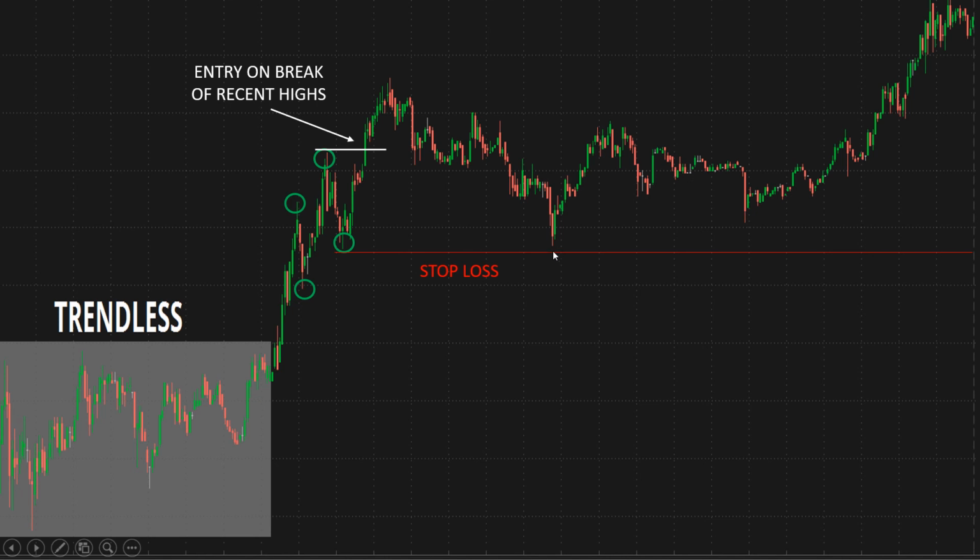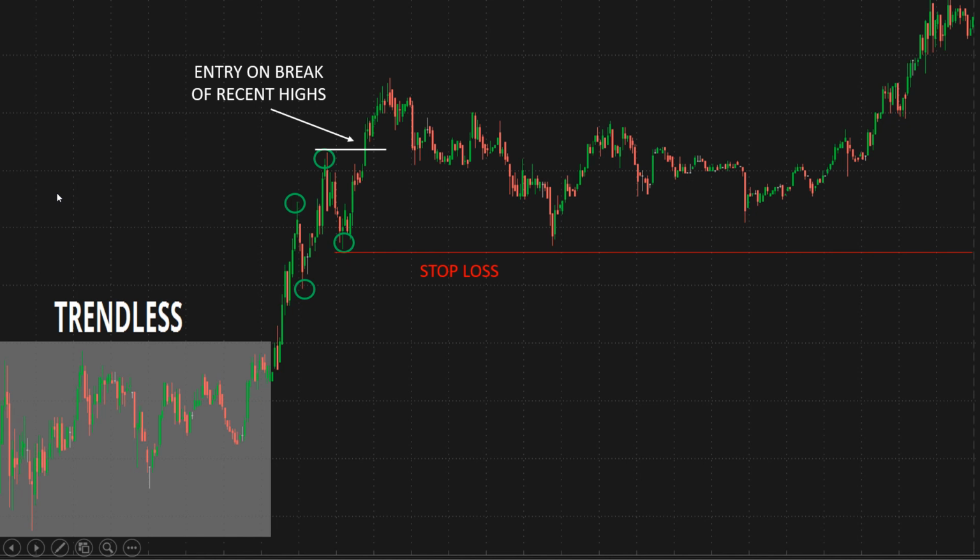Now, if this level of support were to fail and this fell through, I would be stopped out here. There's obviously no such thing as a 100% play in the stock market. Every pattern and everything you trade will have a chance to go against you. But in this case, we got a really nice hold of support here before it began to move up and start to really make its move here. All right, so I really like this example because it shows how these previous lows turn into support, and this moves all the way up into end of day.